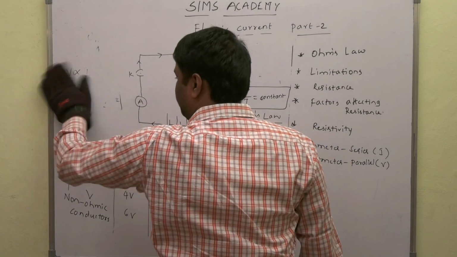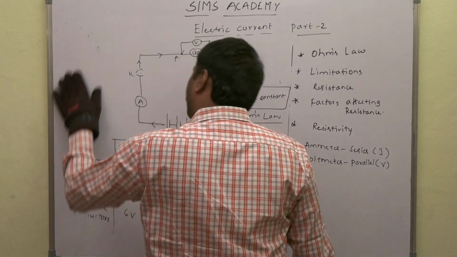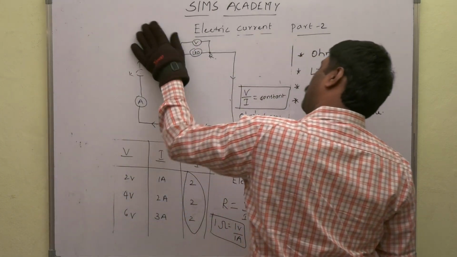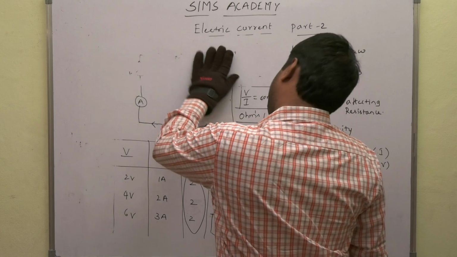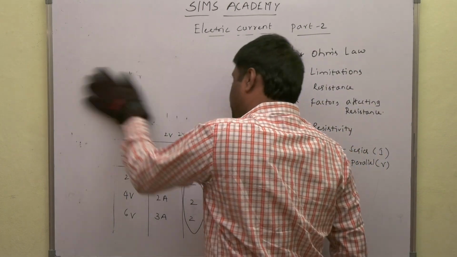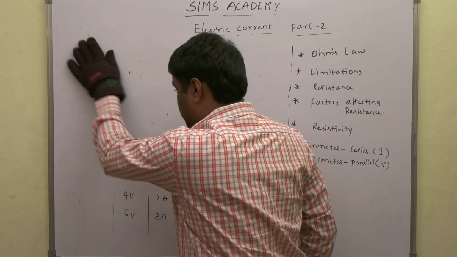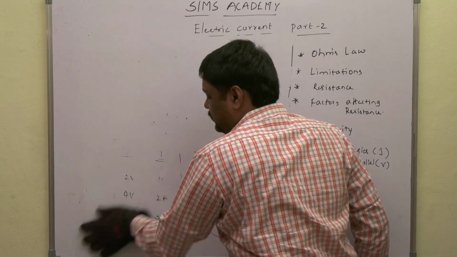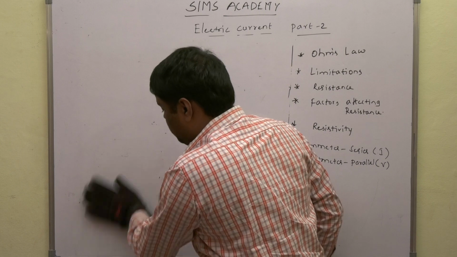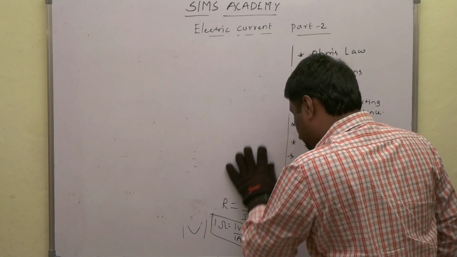In the exam, we may be asked to draw the graph of ohmic conductors, to draw the graph of non-ohmic conductors. We may be given the graph and be asked, what does that graph represent? It may be of ohmic conductors or non-ohmic conductors. That depends upon the given graph, of course.